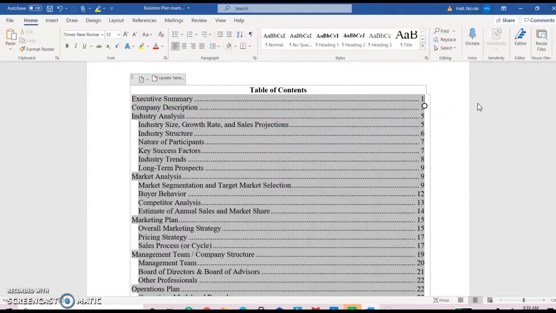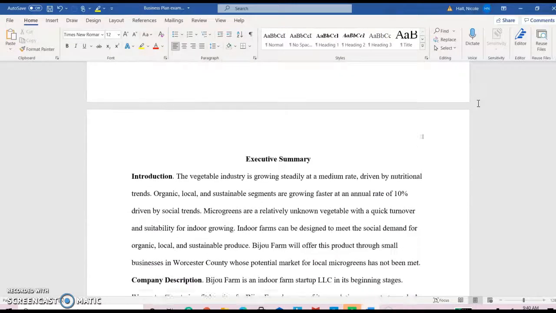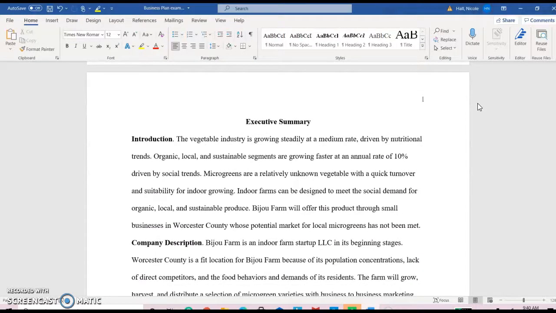So the first section in the business plan that appears is the executive summary. Now, the executive summary is the first thing that appears in the document, but it's actually the last thing that is written, okay? The executive summary is a summary of the entire document. It's not an introduction, so you need to make sure that that is written last, and the executive summary should not exceed 2 pages, all right?